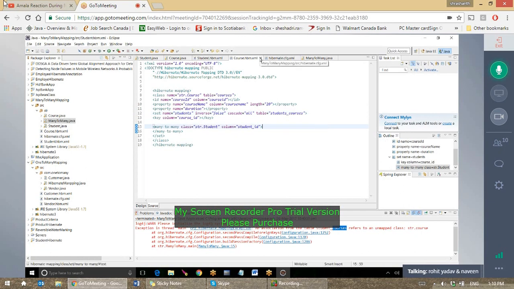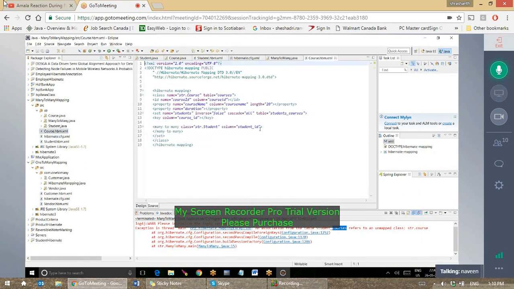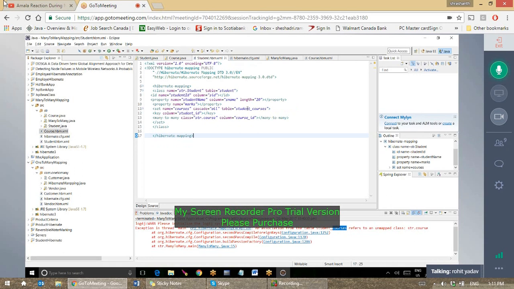I need to open that file again. Yes, saving the students underscore courses. Here it is also students underscore courses.